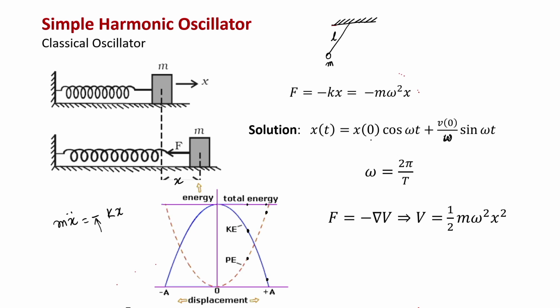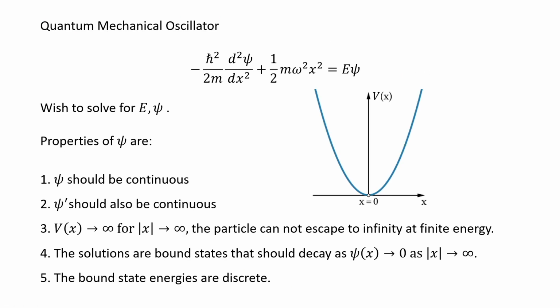We have sorted out these unknowns here. This is the amplitude of the cosine omega t term, which is equal to the displacement at t equal to 0, and the second one, the sine omega t term, will involve a coefficient with the velocity at time t equal to 0, so it is v 0 by omega, and the particle will execute this oscillation.